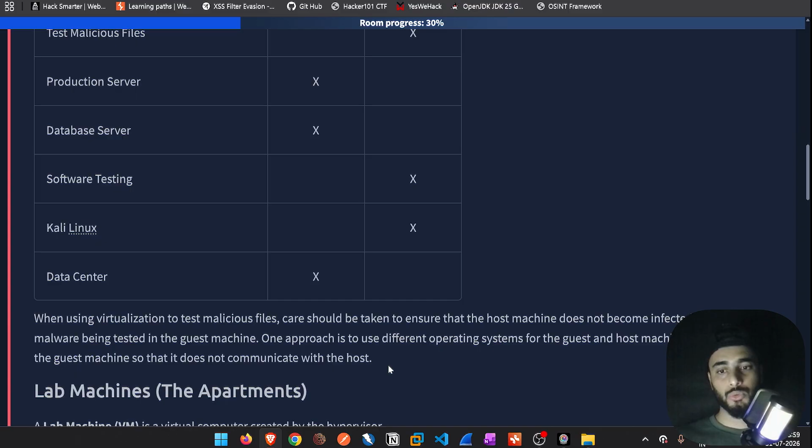But if you run that malicious software or malware inside a virtual machine, any disruption done by the malware, you can delete that machine and reinstall it. In that way, you can play.